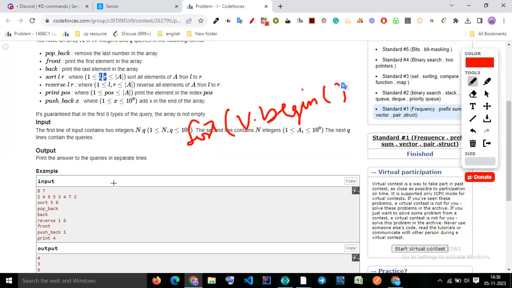So what is that? It will start from the zero index. And when you write v.end, the pointer v.begin contains the first index, the 0th index, and v.end contains the pointer after the last element. It is not present, but the pointer is after the last one. If you complete the entire array, the next pointer is at this position, v.end.